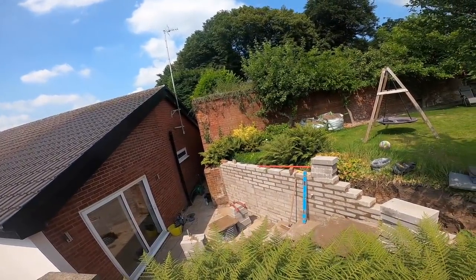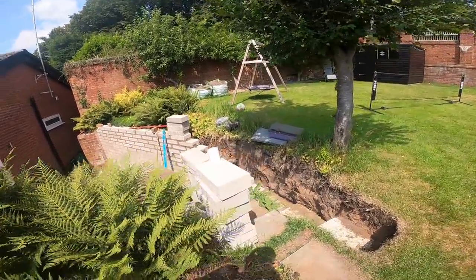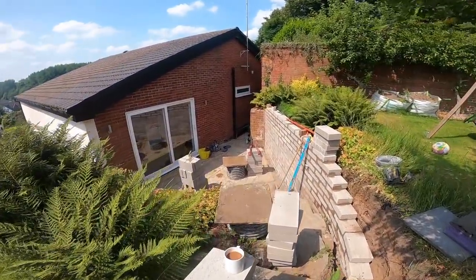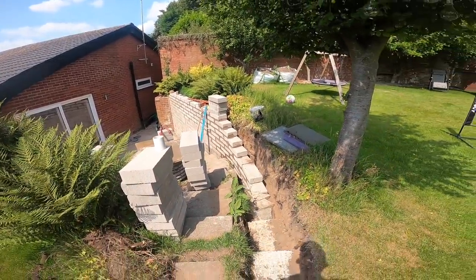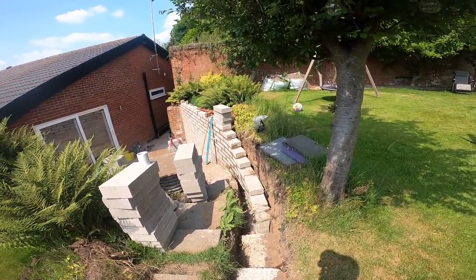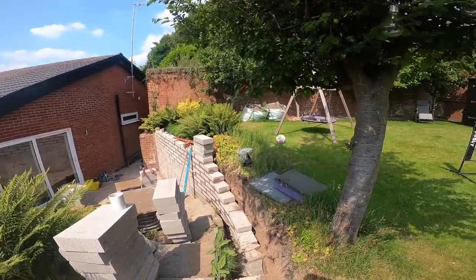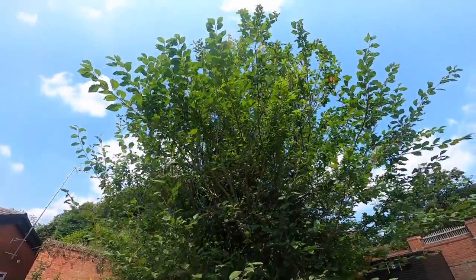You just see the bees now. Got a load more block loaded out. Alex is just getting me some more, so I'm going to carry on, and then he's going to get himself set up down there on the first step. We won't be finishing today, obviously, but we didn't think we were. But we shouldn't be too bad tomorrow. We'll do the same again tomorrow. Start at 7:30, get a nice start in when it's cool. That tree's been a lifesaver for me.